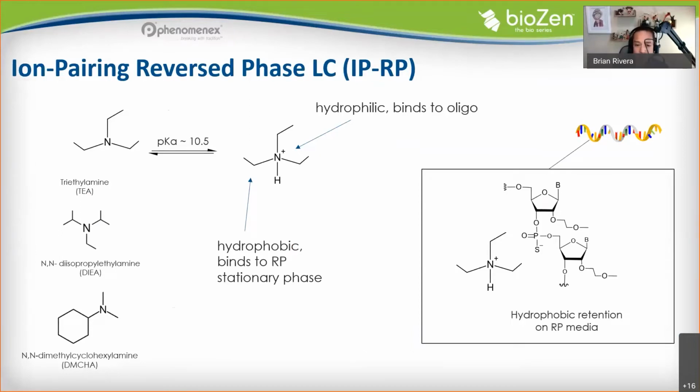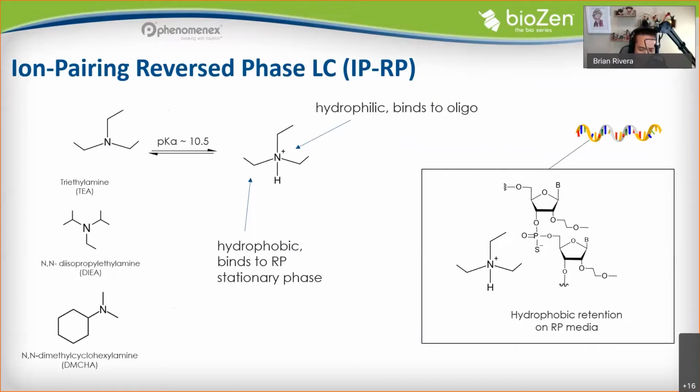Some others worth noting, and one that Michael Bartlett's lab, who is actually presenting after me, and I really don't know what I can say outside of what Michael Bartlett has said, but I'm going to try nonetheless. His lab looked extensively at the different ion pairs and hexafluoro and all the perfluorinated alcohols that are associated with the reversed phase mechanism. But outside of TEA, you can look at diisopropylethylamine, DIEA, and dimethylcyclohexylamine, which I've seen quite a bit in the literature as well. There are others too, like hexylamine, which is one that we commonly use in the lab.